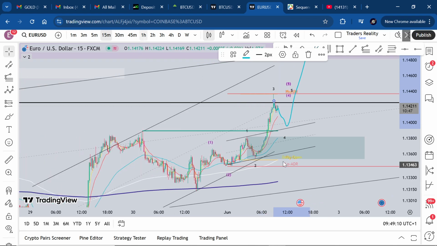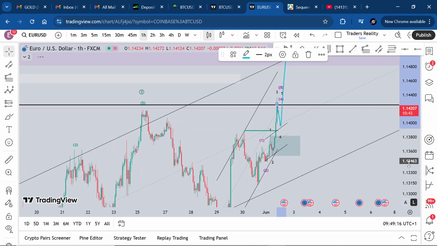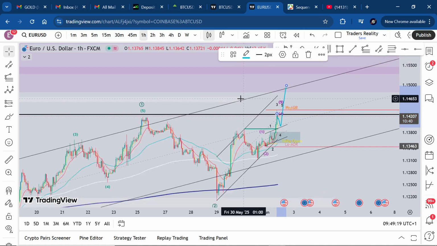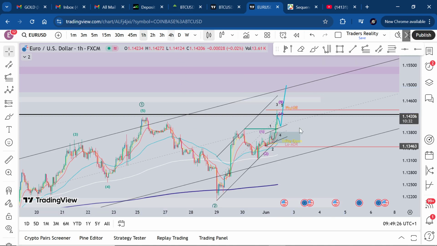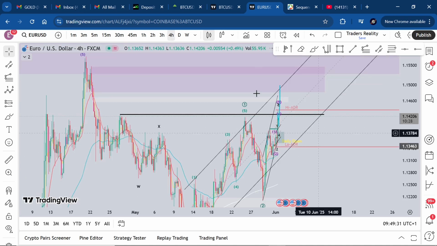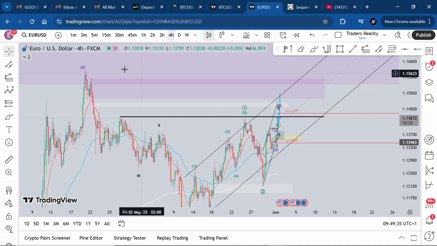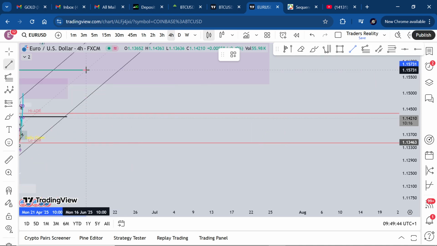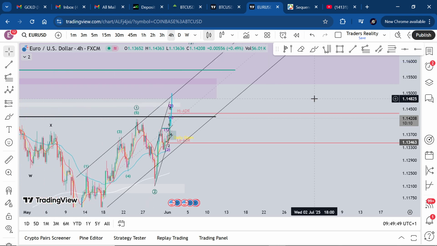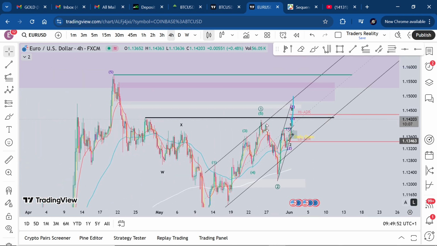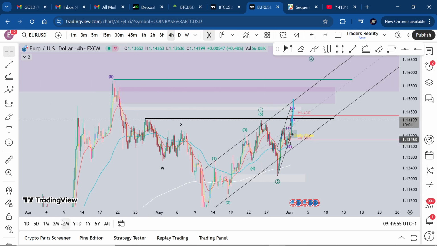How does that look on the 1 hour time frame? I'm looking for the target. We do have this imbalance just over here, and we do have a supply zone just above, in fact. So let's go to the 4 hour. Remember, the institutions are in buys. This is the area we need to take out initially here and then here. So I think we'll be aiming for the high. Not sure if we'll get that high today.